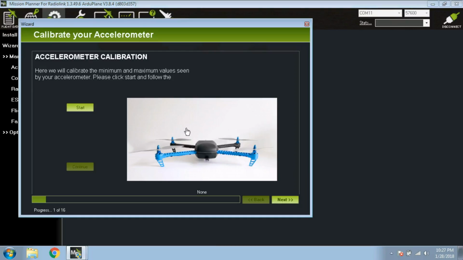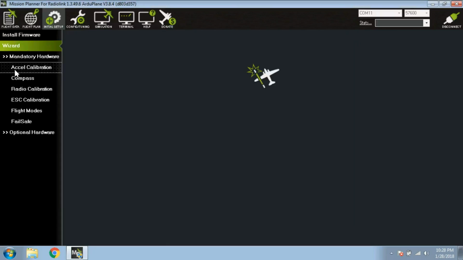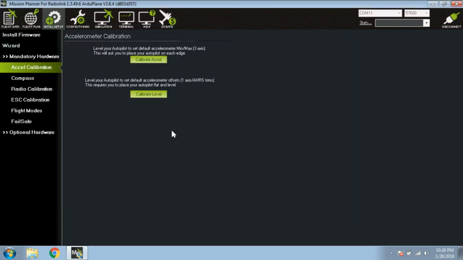I tried to do it first with this wizard, which I managed to do yesterday, but for some reason when I got to the 6th step, that is the 6th orientation of the airframe, the next button stopped working and this continue button didn't do anything either, so I couldn't get through it with that one. But I realized that there's one here where you can just do it separately. I wasn't sure if I needed to do both of these, so I did that one, and then I did this one, just in case the second one took precedence over the first one. I think this one's better to do. This is the 6-axis, well, min and max and 3 axes, technically, and it does basically what the wizard one does, and I managed to get it to complete here, and that works fine.